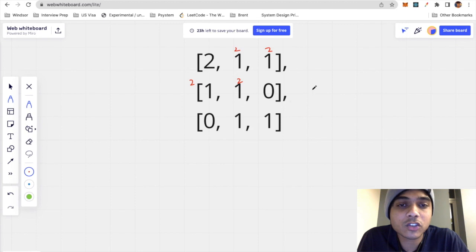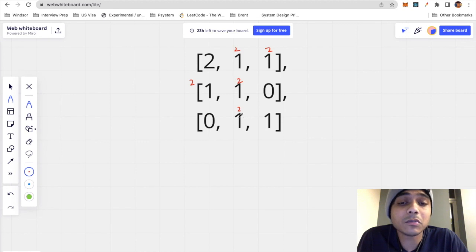We don't have any fresh tomatoes adjacent to here. We would go to the next. We would see if there are any fresh tomatoes. There are no fresh tomatoes adjacent to this. Go to the next, and we would see if there are any fresh tomatoes. Right now we have a fresh tomato here, so this would get rotten as well. Then we would go to the next, and this is empty, so there are no tomatoes here at all. We would go to the next. There's no tomato here at all. We would go to the next.